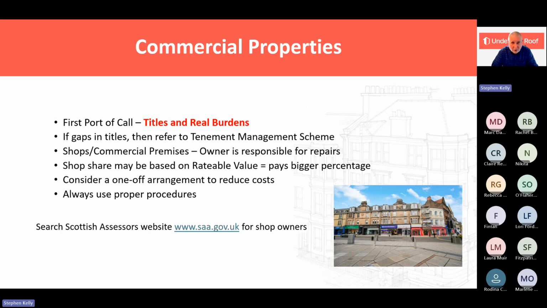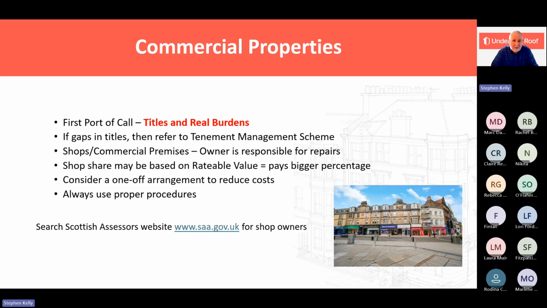Okay. Now, unfortunately, shop share can be based on rateable value, which went out the window in the 1980s, but it's not been changed. And the shop share may well be a bigger percentage of the costs. Now, that'll be when the rateable value was introduced, that main streets were busy. That's where people went for their shopping, got their hair cut, had their food in the main street. Unfortunately, people now go out of town to do that.